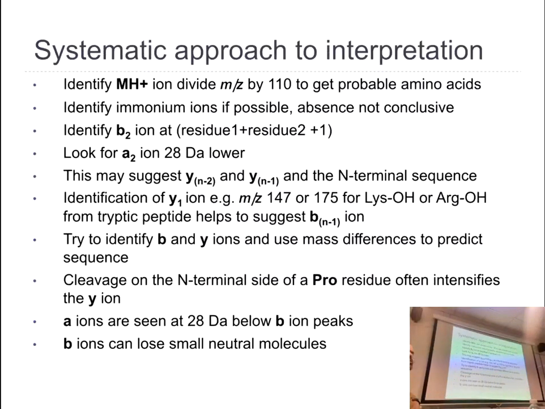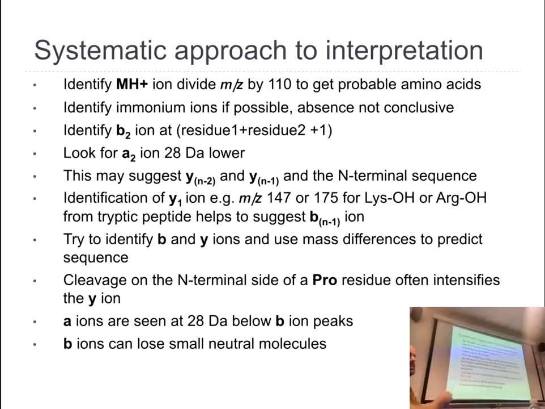The other thing I told you, the B2 ions usually have the A2 ion, and their difference is going to be 28 Daltons. So again, if you look at two peaks with a 28 Dalton difference, it gives you a hint that this is a B and A ion. What did I tell you over there? If you only had one ion series, it would be trivial to sequence this. You just go from peak to peak and figure out the sequence.